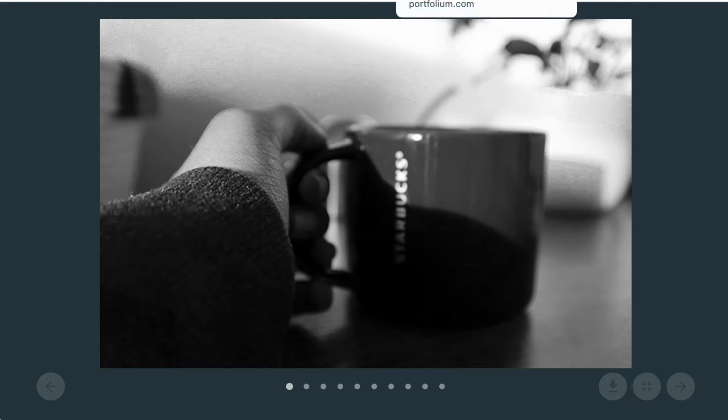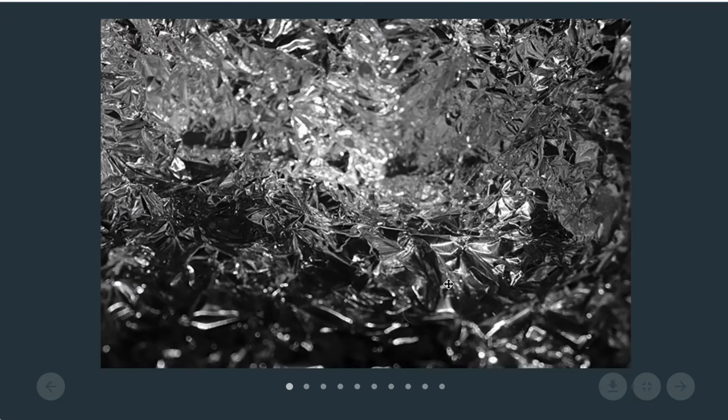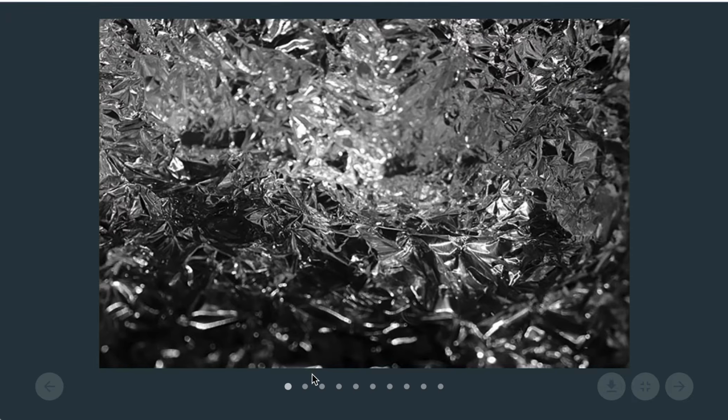Okay, so I'm going to the next one now. And this is a great piece to kick off. It's kind of abstract without a focal point. So that's my only concern. No focal point here. It just looks like a texture. I like it, but not sure if I'd lead off with it. This one's nice too. A lot of nice texture, very similar to the first one. So I could see why these are next to one another.